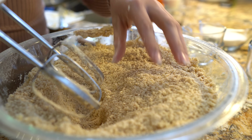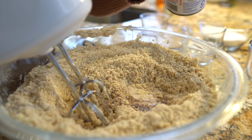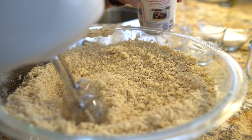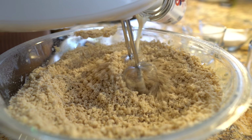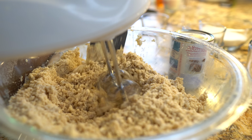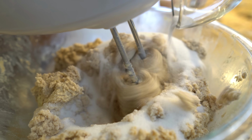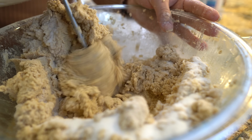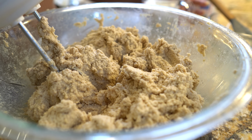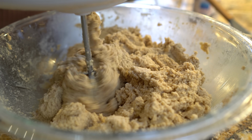Okay, so once everything's all nice and mixed and it looks something like this, we're going to start adding our vanilla. And then we're going to also add our evaporated milk slowly. Alright, so now we're going to add the remaining of our sugar and just continue mixing it. Alright, and as you can see, my masa is still a little bit thick, so we're going to add milk. We're going to add little by little until we have the right consistency of our masa. And just continue mixing.